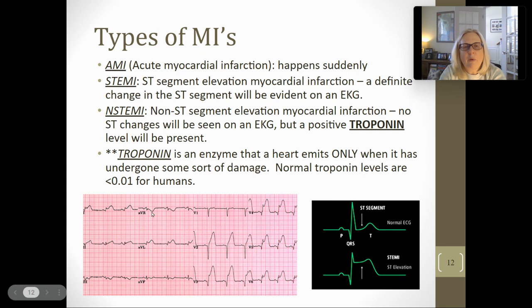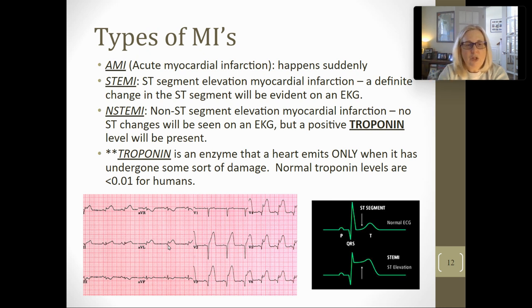So when I see a change in one lead, I want to make sure that it matches with another one in the same region. If I see a change in lead 1, then I must also see a change in lateral for it to be what's called diagnostic. If it doesn't have a match in at least 2 of the leads in the same region, then it's considered non-diagnostic. If I only have 1 lead with changes, it's non-diagnostic.